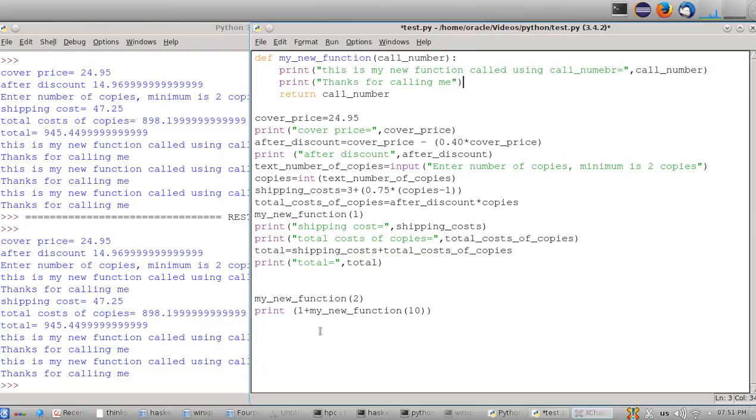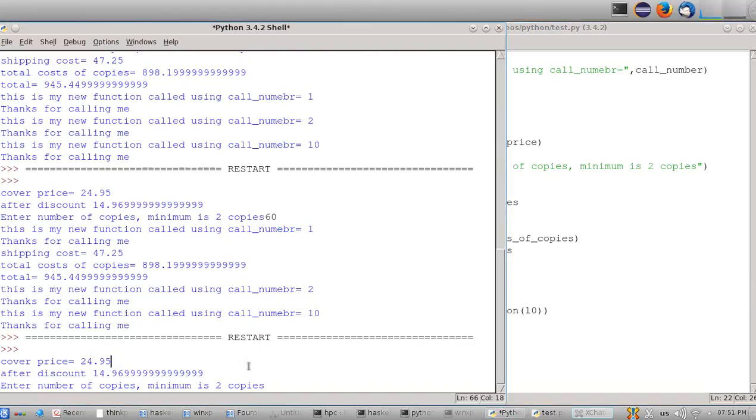And I can do this if I want. I hope I'm not complicating things on you, but just understand how much I can play with the functions. So after adding 1, let's see.